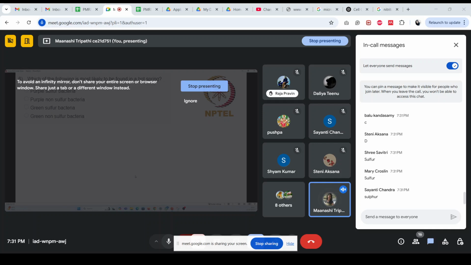Many people think that it's coming from depth, that's why it is hot, but no, it contains sulfur. So in that line, what is the solution for this question? Does it contain purple sulfur bacteria, purple non-sulfur bacteria, green sulfur bacteria, or green non-sulfur bacteria? Green and purple are the colors of the pigments. Please take some time to answer this question.